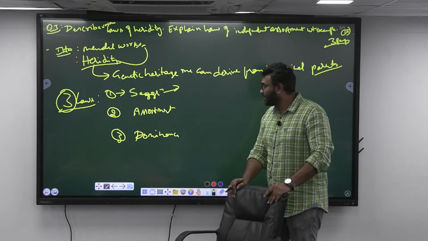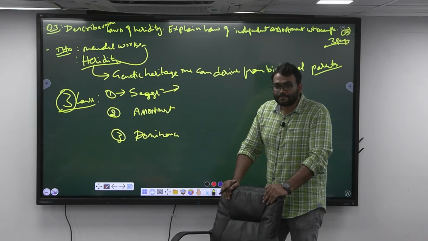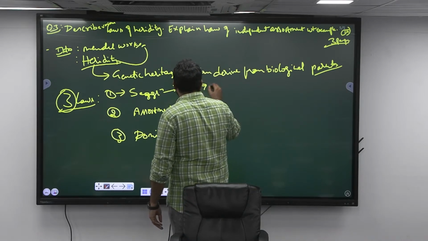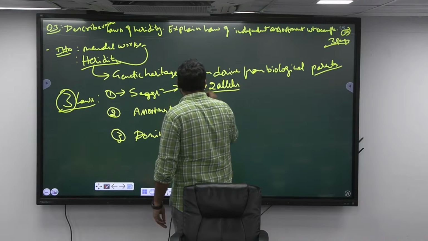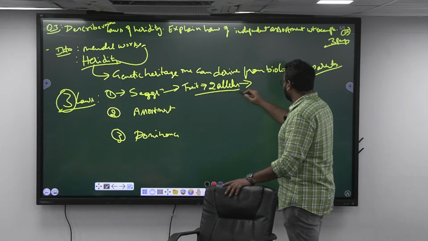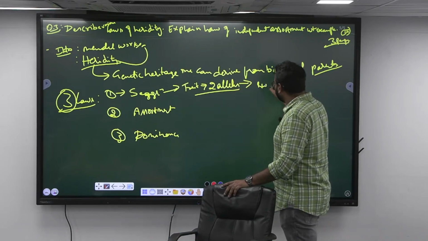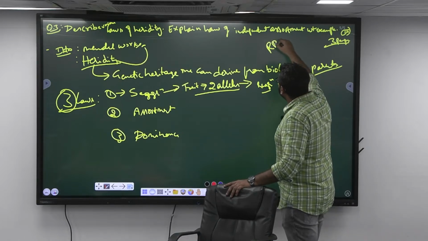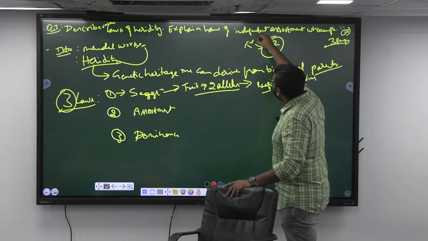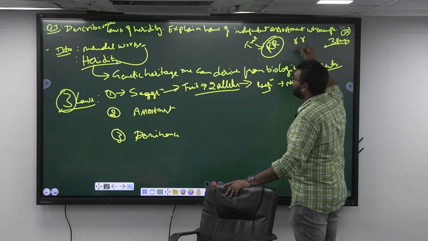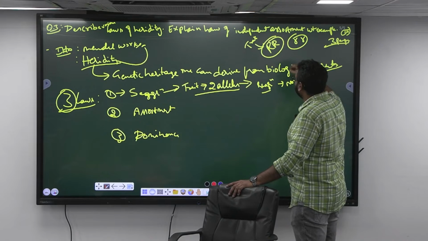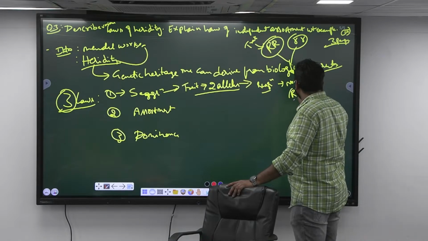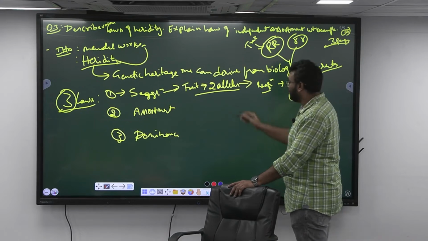So what does the law of segregation say? Everybody has forgotten. For example, each trait or characteristic will be having how many alleles? 2 alleles will be there, correct? What segregation is saying is that one allele from each parent will be segregated and there will be no mixing. Let's say this trait has 2 alleles, R and R. Same thing could be for this also. Now after fertilization, when the segregation happens, R will come and this R will come and there is no mixing. It will be independent. This is what segregation is saying.